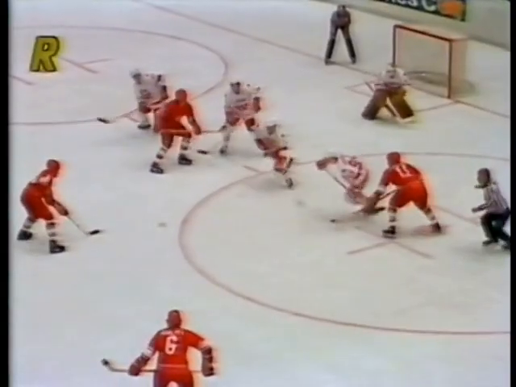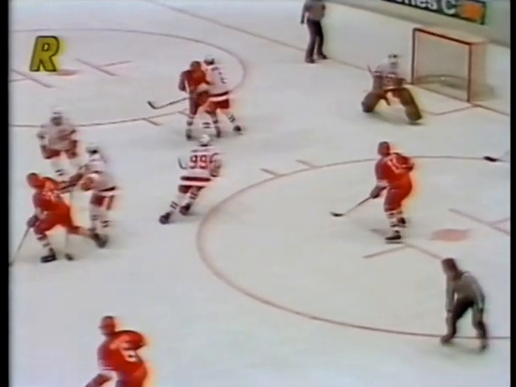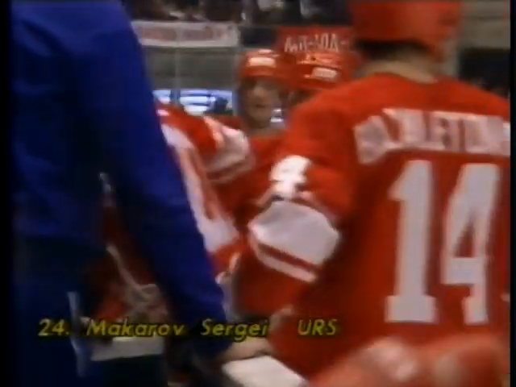Here's the draw, right back to Makarov. He gets it away quickly, right up high in the upper corner. It seemed like the goalie might have even deflected a part of that puck. He had the mitt up there to catch it, and it either deflected off his glove or maybe off his stick. So Makarov gets a go-ahead goal, Larionov assisting, number 11. With 4:42 left to play in the third period, the Soviets now lead Canada 5-4.